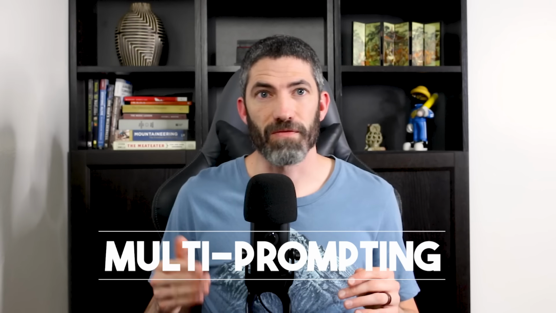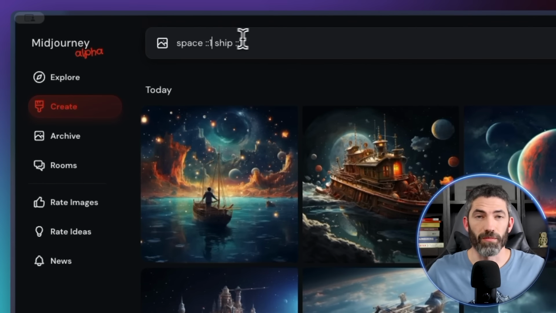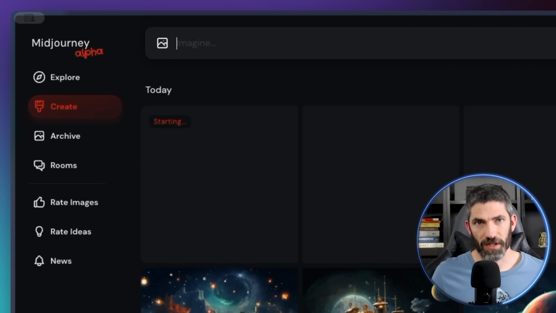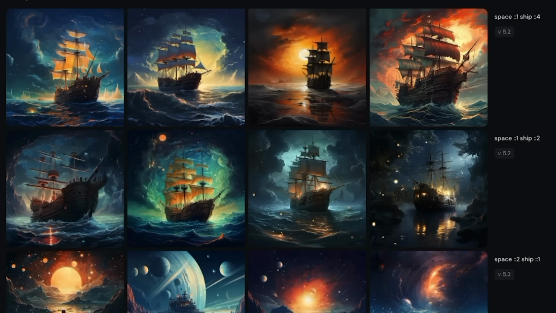Multi-prompting only works well on V5 and earlier. This is mostly because V6 is so much better with understanding language. It's not necessary. About how this works, just in case you need it, separate concepts using :: as a separator. You can assign relative importance to each concept using a number right after the colons. So using "space ship" gives you a spaceship, but "space::ship" gives you a ship in space. If you give more importance to space, there will be more space in the image, or more importance to ship, there will be a bigger ship. And these numbers are all based on their values relative to each other. So 2 to 1 is the same as 100 to 50. And again, that just does not work very well in V6.